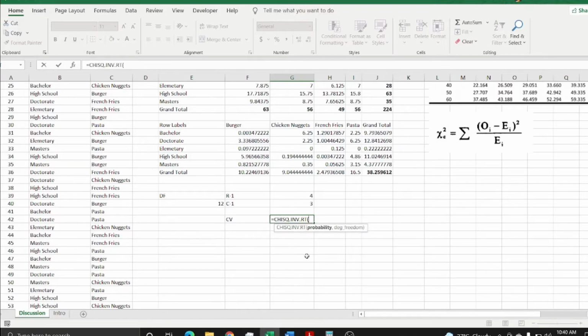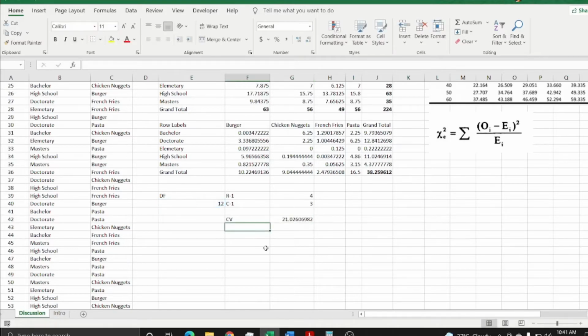Then the probability, because we are dealing with social science, that is 0.05, and the degrees of freedom is 12. Close that one, and that should be around 21.3. The critical value is 21.3.